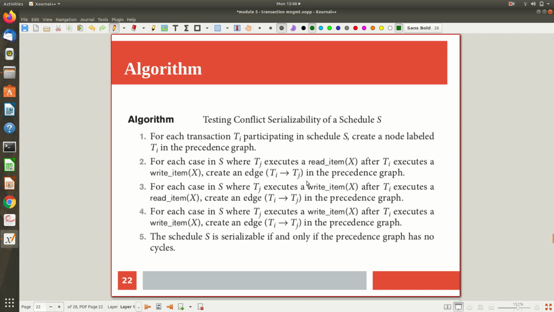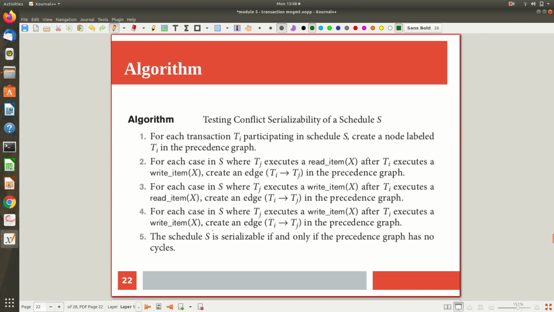Okay. Similarly, this is about read write. Similarly, write read is also going to create an issue. The write is happening on X after a read in Ti. So the third one is actually a read write conflict. The second one is a write read conflict, right? And the last one is write write. Both having a write on a common data item, and they are conflicting with each other, and accordingly we have an edge from Ti to Tj if the conflicting operation in Ti is happening, followed by the conflicting operation in Tj.